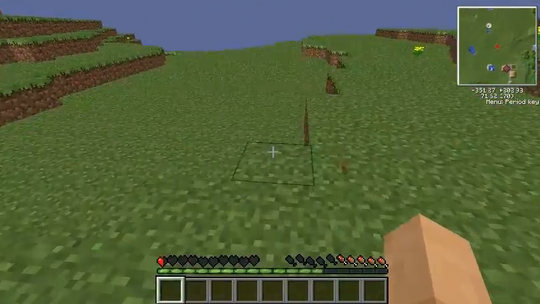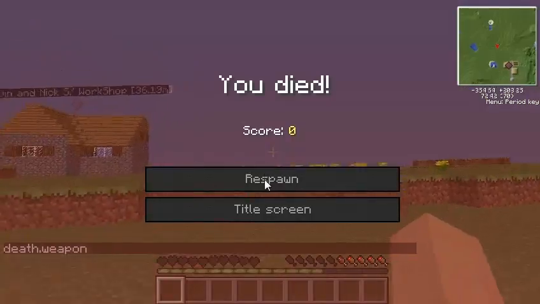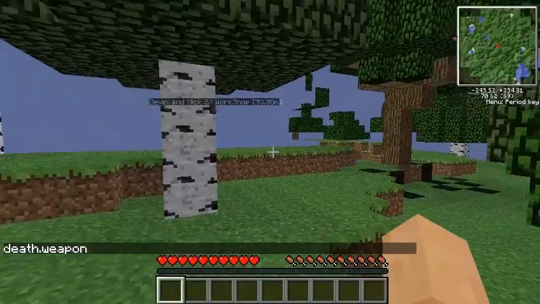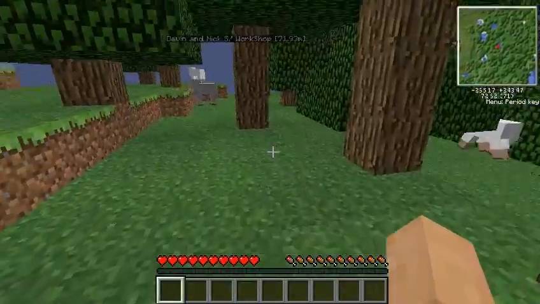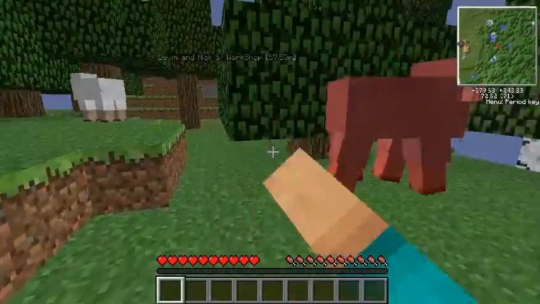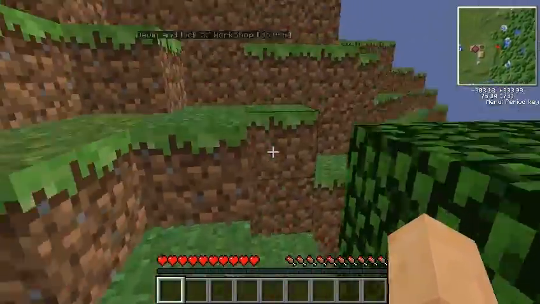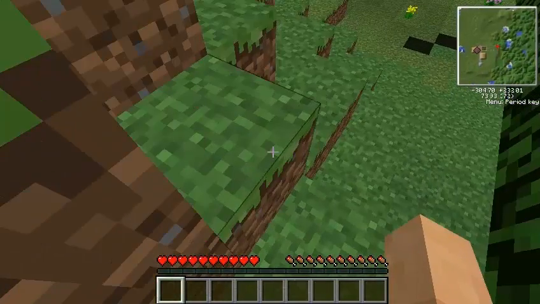What's he doing? Yay! I've got... What? It hit me! Bollocks! At least I set the waypoint. It just said death dot weapon. I know, I got killed by my own weapon. Yeah. Oh, bollocks! In the words of Gavin, bollocks. That's Gavin's language.